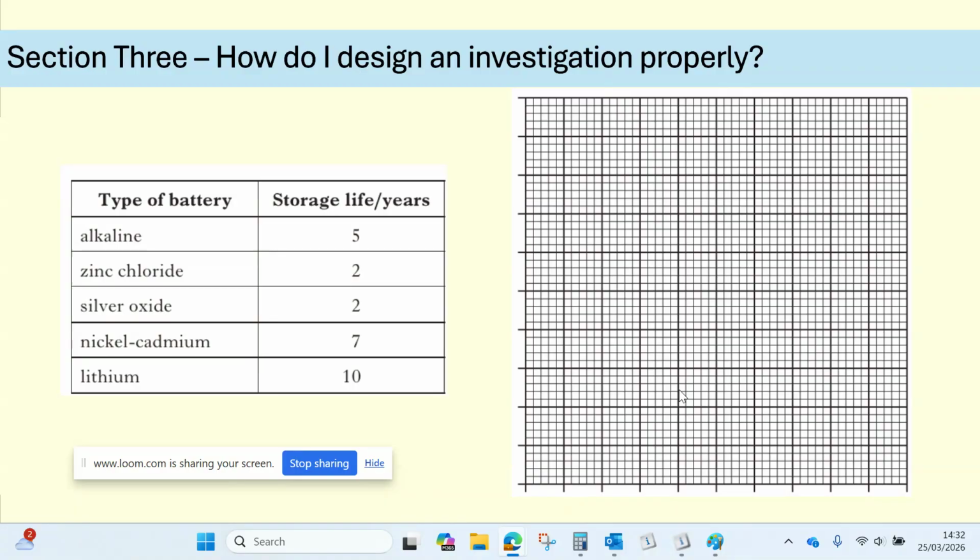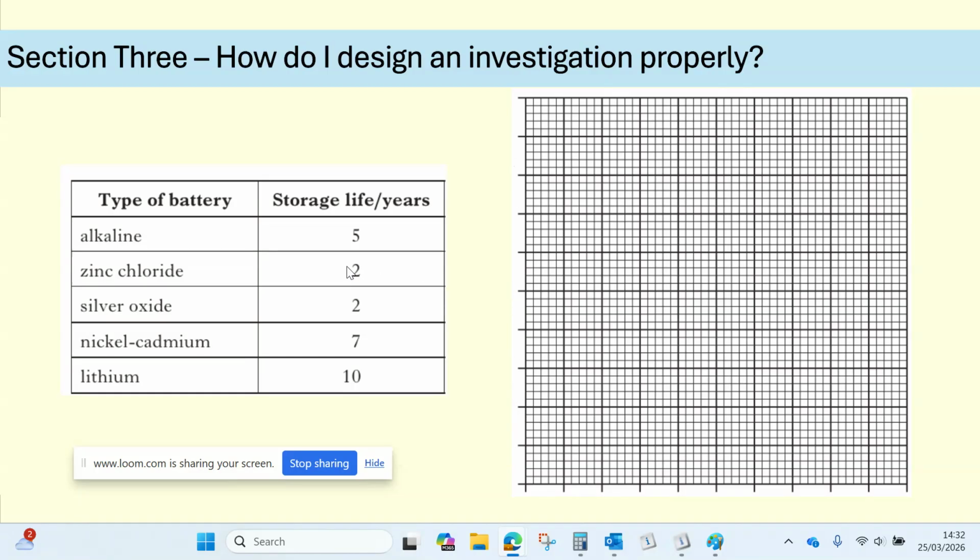And you have to make sure that everything you write is kept underneath the one column. What we would then do on the other side is the highest number and the lowest number. So the highest number here is 10. How many boxes have we got? 1, 2, 3, 4, 5, 6, 7, 8, 9, 10. So that's nice and easy. Each of these can be 1. So 1, 2, 3, 4, 5, 6, 7, 8, 9, 10.